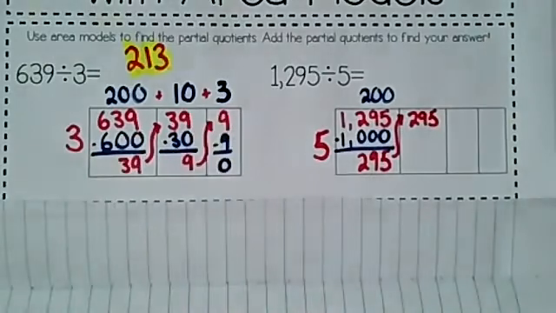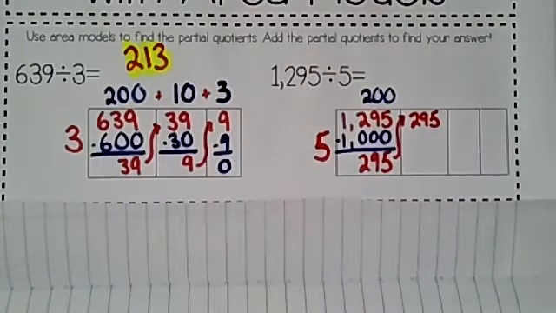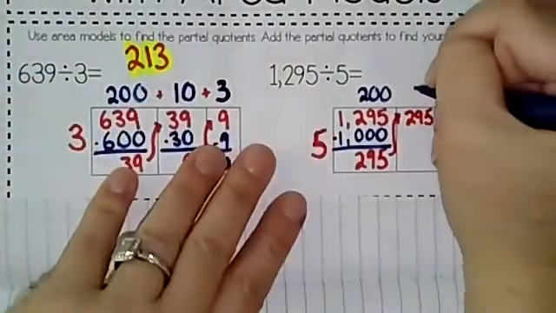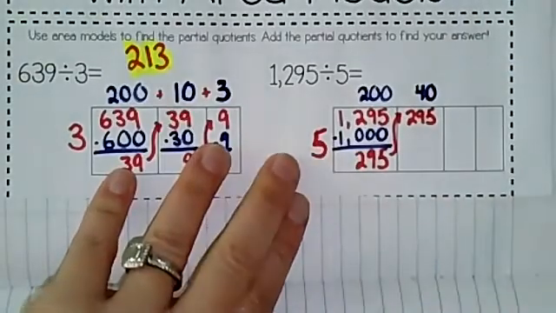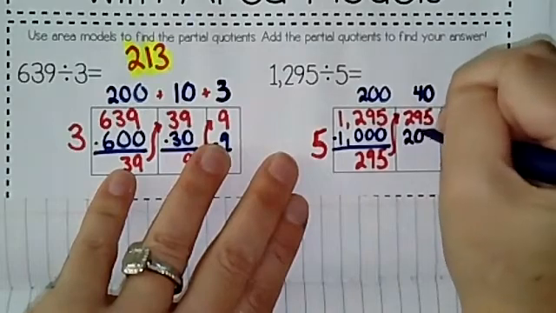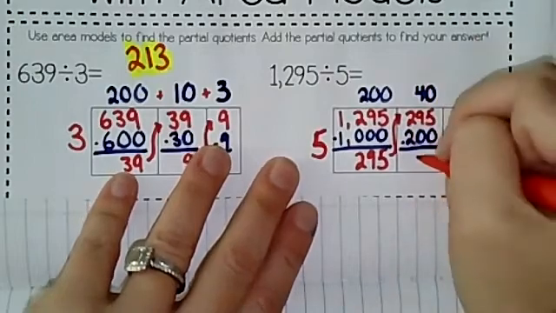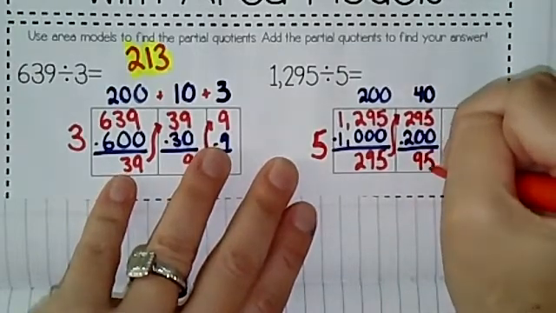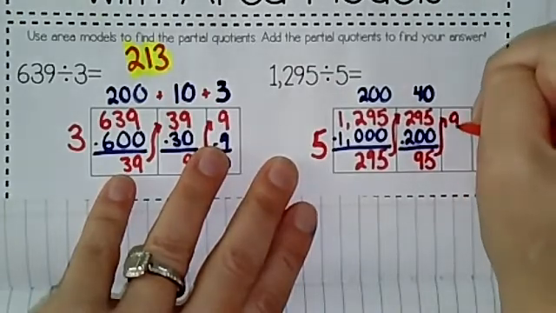All right, so I got 295 left. What number can I multiply by 5 that'll get me close to 295? What do you say, Tara? She says, let's do 40. Put 40 here. Tiara, what is 40 times 5? Very good. Put 200 here. We're going to subtract that out. And we're going to get 95. Then I'm going to move that 95 up.